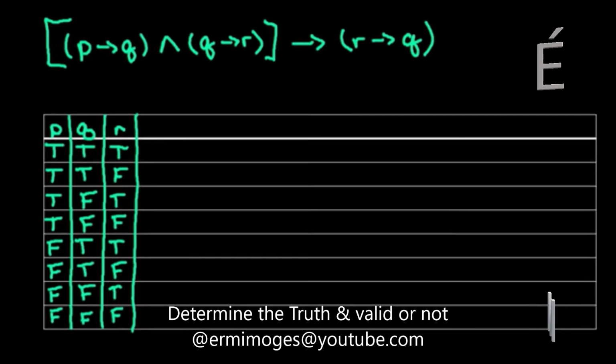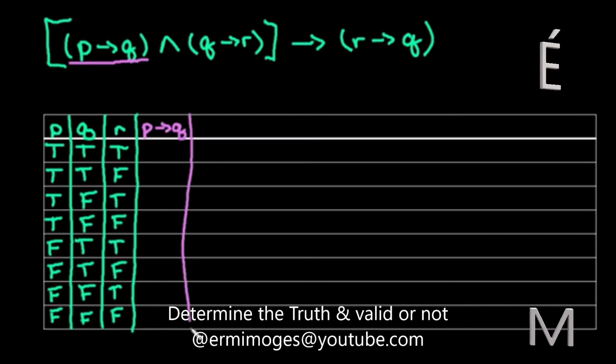Okay, so to continue on, our next column is going to be our first group. So our first group that we have is the implication P then Q, or you could call this a conditional statement. Remember that this is true in every situation, except for when the if part is true, followed by a false then part. Alright, so what we have is if P, then Q, so we're going to look at our P column, and then we have to look at our Q column.